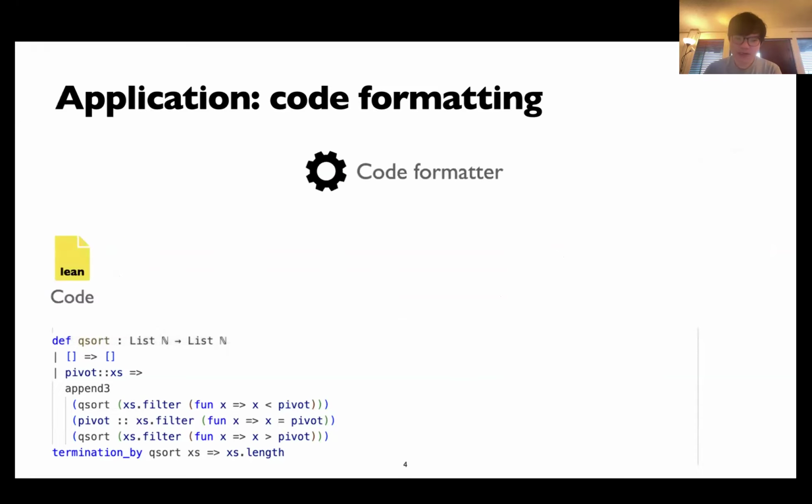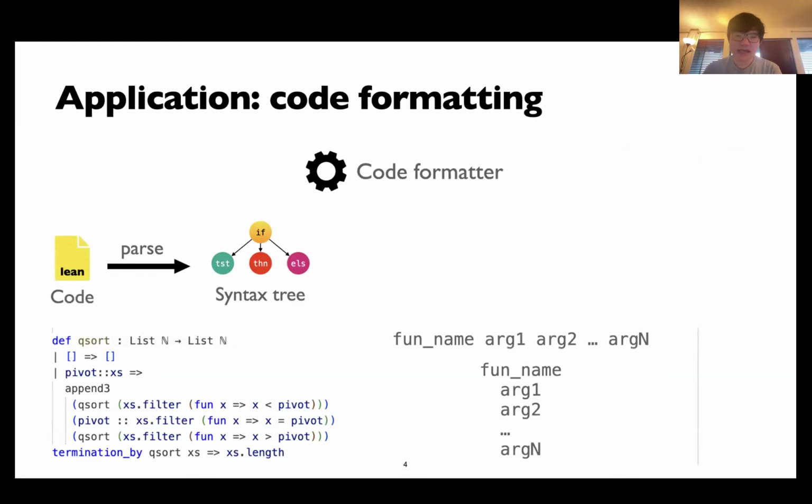How do code formatters work? Well, we have the code. The next step is that we're going to pass it into a syntax tree. One thing that I would like to point out is that there are multiple styles to format for each construct. For example, the function application could be formatted in, say, the horizontal style like that, or the vertical style like that. But why? Why are there multiple styles?